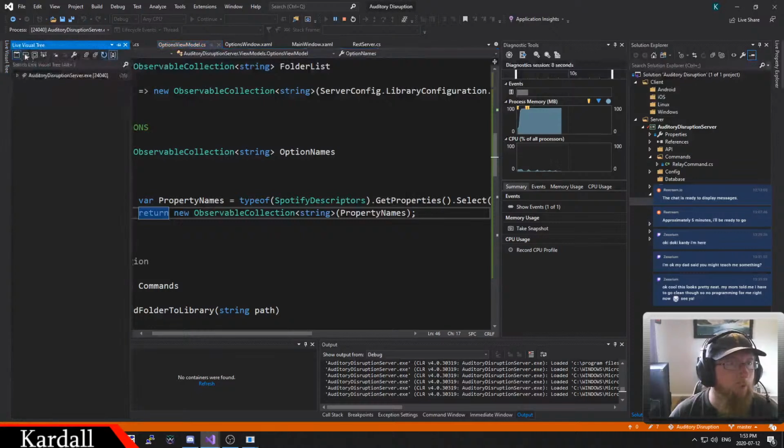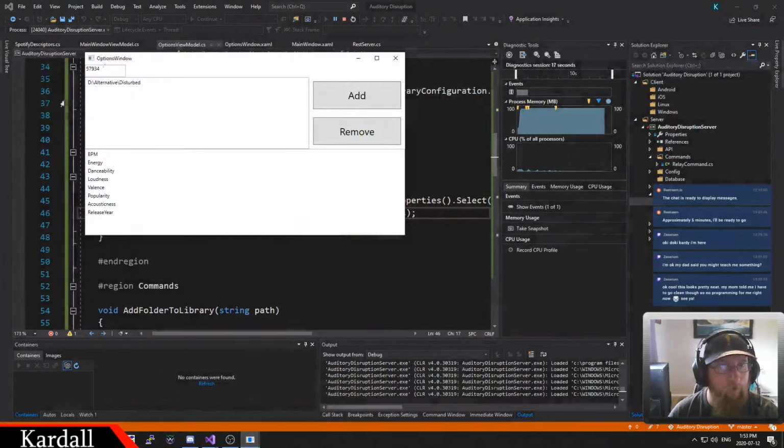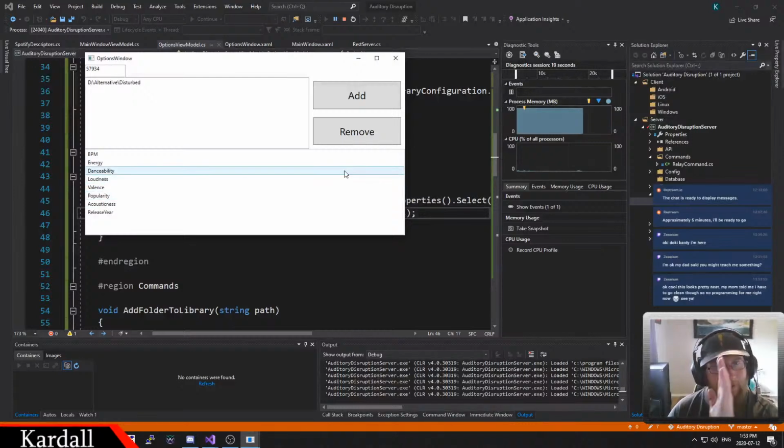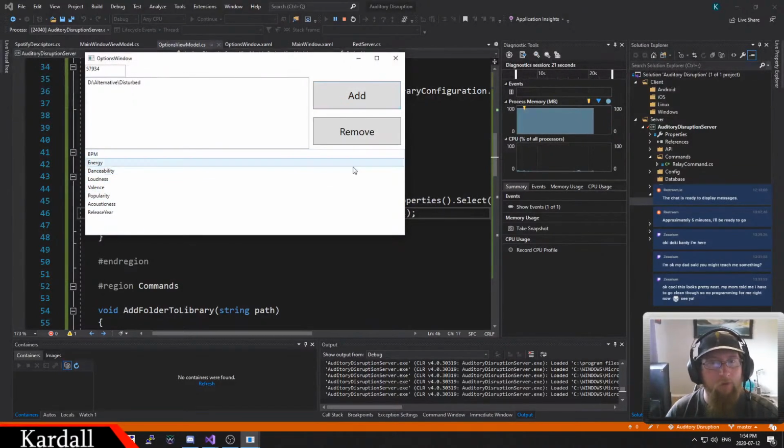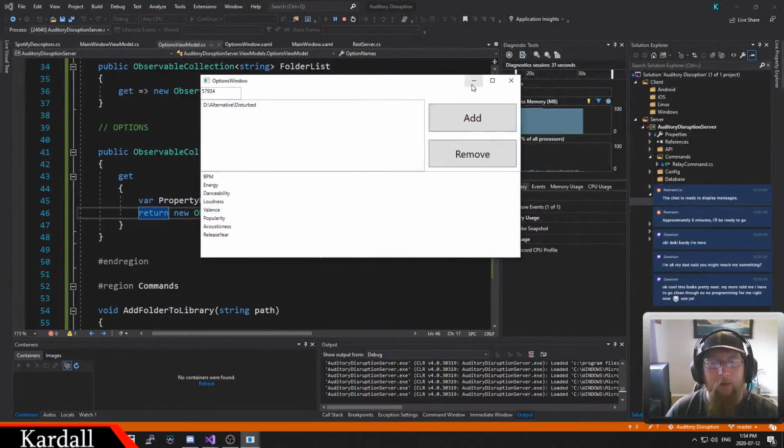Okay, so let's get rid of this toolbox again. And so now we have a list of all of the properties. So we're gonna cut it in half, just like this column, and probably the other way, so it'll be more like over here, and then the right side is going to be our slider.